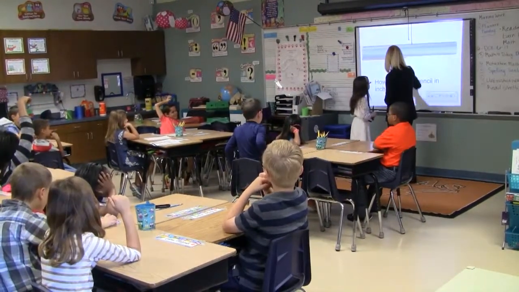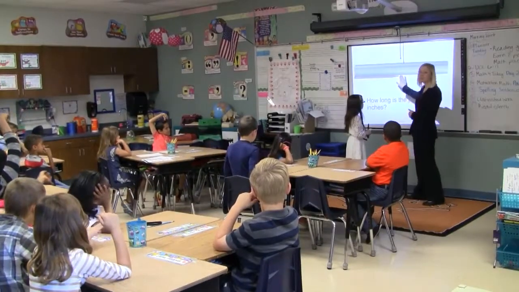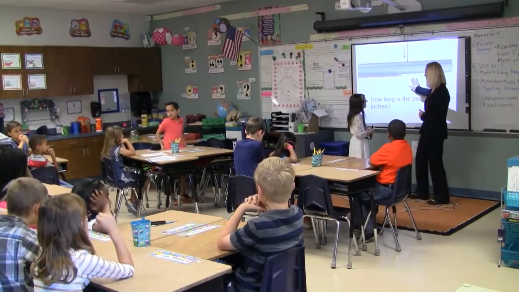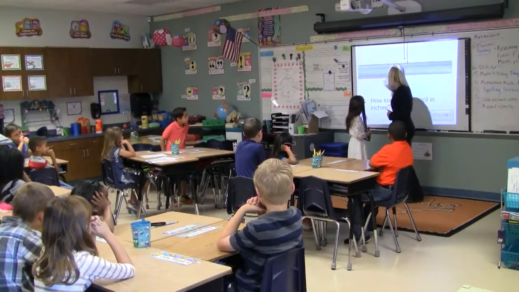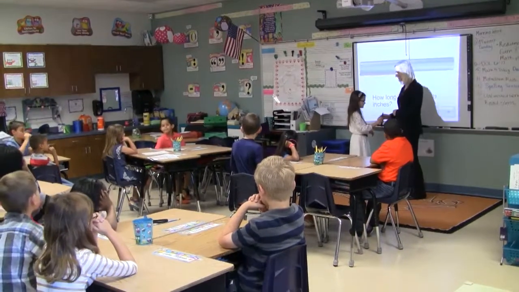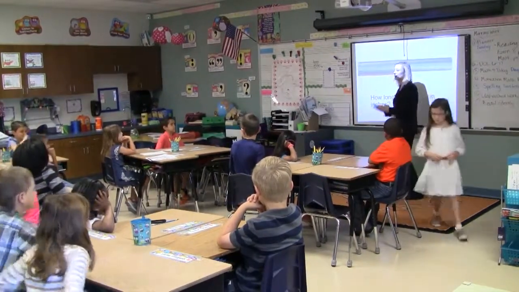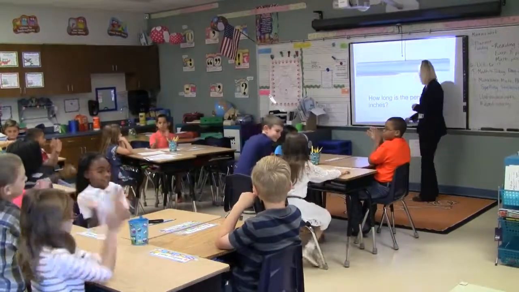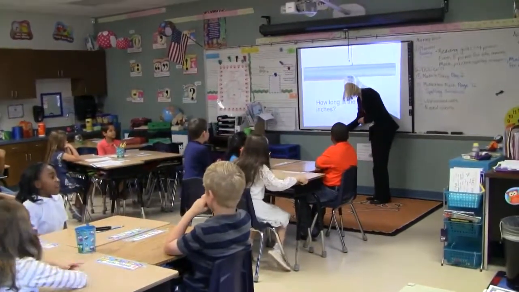Well, it is not quite to the 6, but when we've been measuring, we've been practicing rounding, and we round to the nearest whole number. So if you see it at the 0, it goes to about 6. Excellent. Good job, Allie. Let's give her one round of applause. Okay. Let's see what we get to do next.